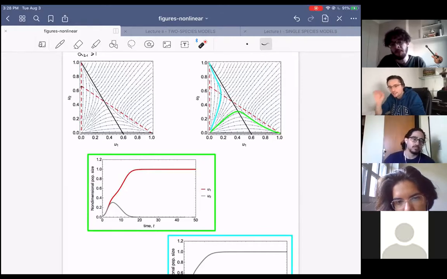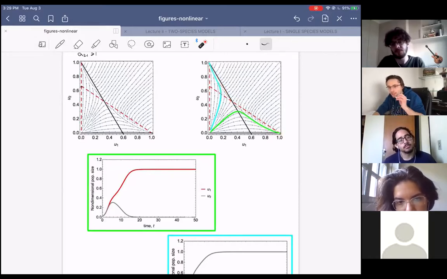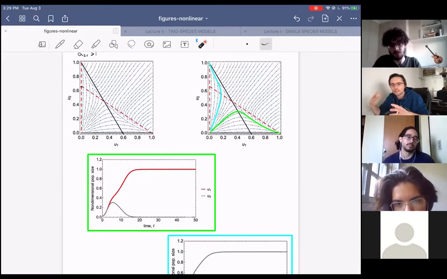But if I don't start in that precise point, they will not. If I start here, they will go here. If I start here, they will go there. Okay, because it's a fixed point, but it is not stable. You will end up in that fixed point if you start in the value. That's important, because sometimes when we say this fixed point is unstable, we tend to believe that then the system will not stay there. It will stay unless you perturb it. Okay.